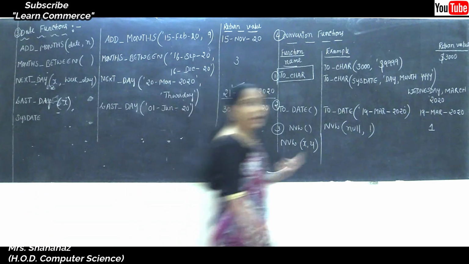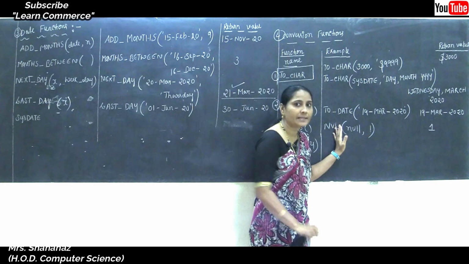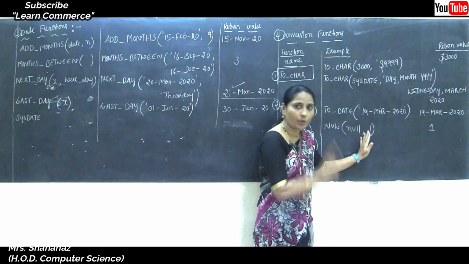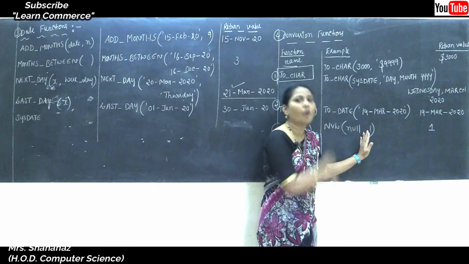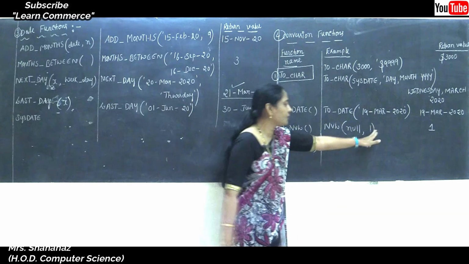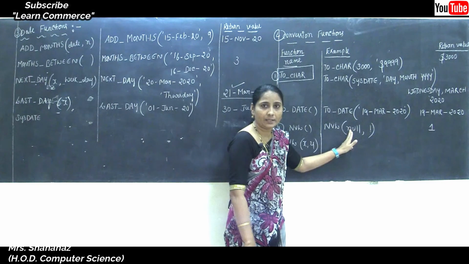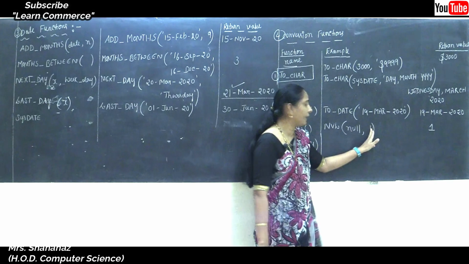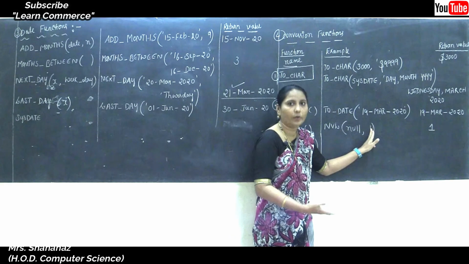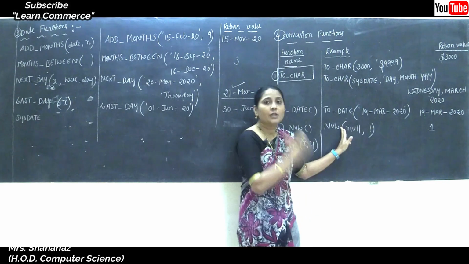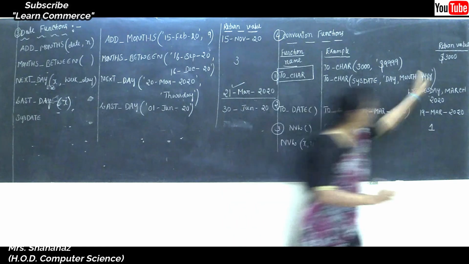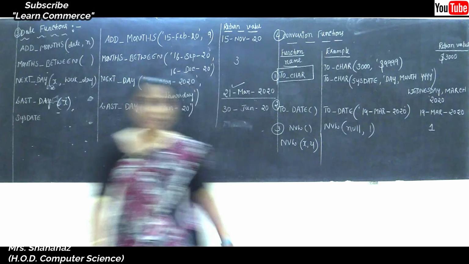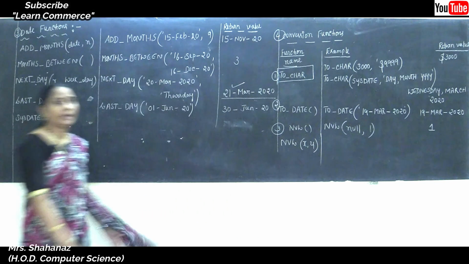Clear this point here? Why? Because x and y must be of the same data type, and only then can we replace the value from y to x. Clear this point here? So now finally the return value. Because we already replaced the value from y to x, finally the return value is 1. Clear this one? So these are some of the functions in our SQL built-in functions.